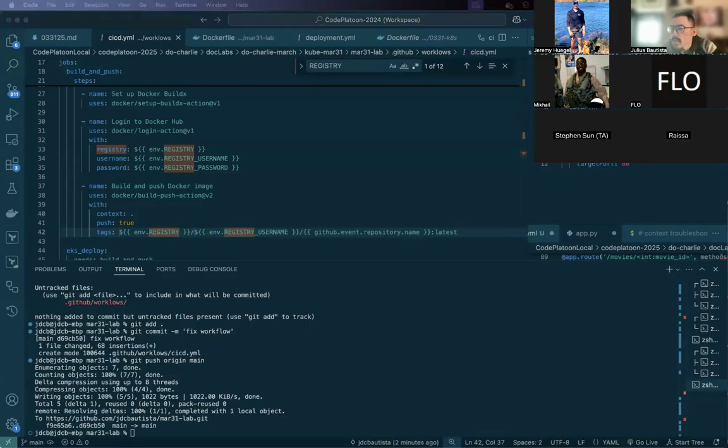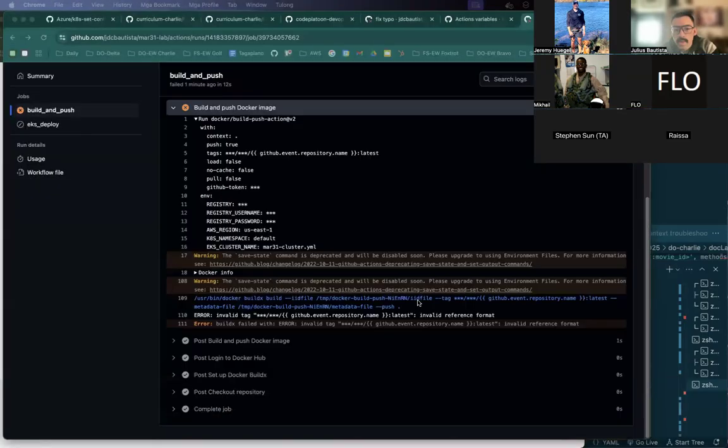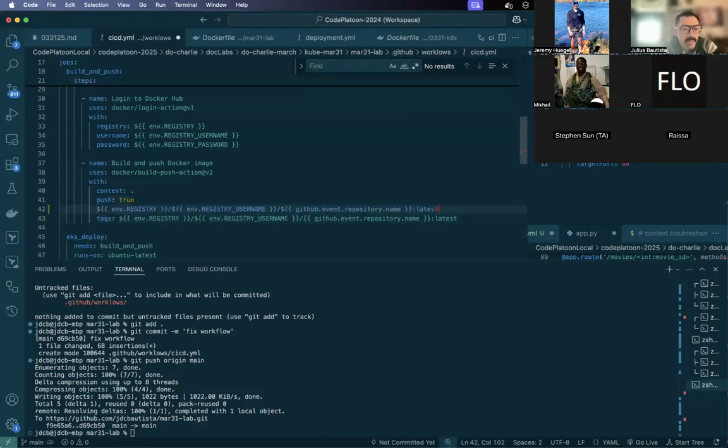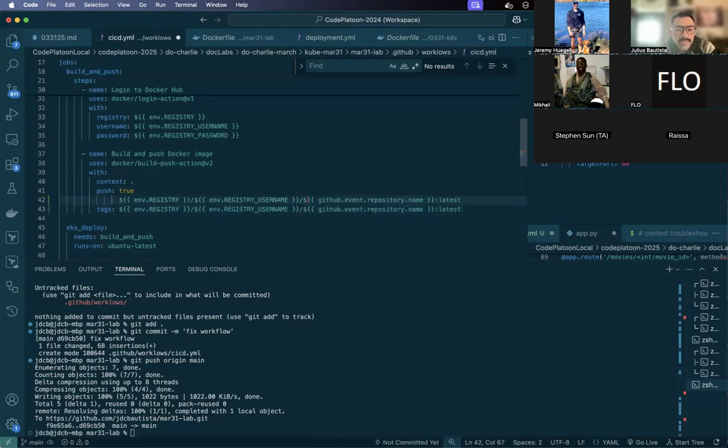Yeah, that's weird. I don't see what's wrong. This looks exactly like what I have. Maybe it's not exactly what I have. Let's see. I'm going to compare it to what I had in my last file. Ah, there it is. I am missing a dollar symbol. Okay, we finally found it.